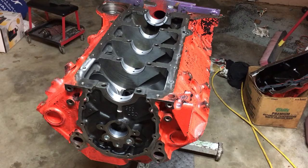When I was younger, I trusted the machine shop washing, and I've gotten burned. I've had trash come out of the crankshaft and the block and groove bearings, and it's a huge pain in the neck. So when you get your parts, wash them. Blow them out, brush them, every single oil hole in your crankshaft. You need to run a brush through it, blow it out, and wash it. Make sure it's 100% eat-off-it clean. Block, same way, wash it, run a brush through it.